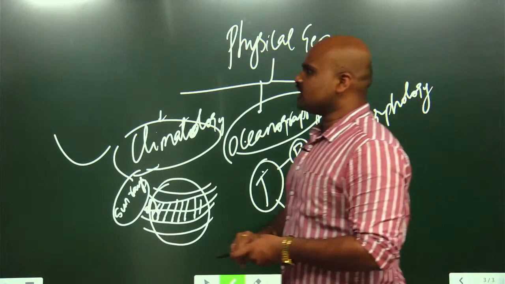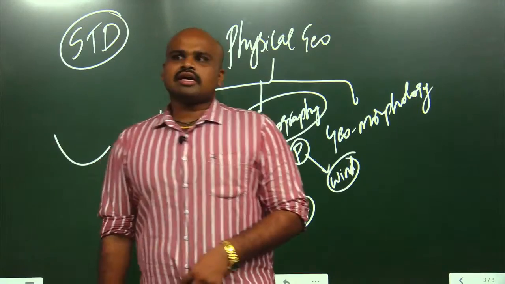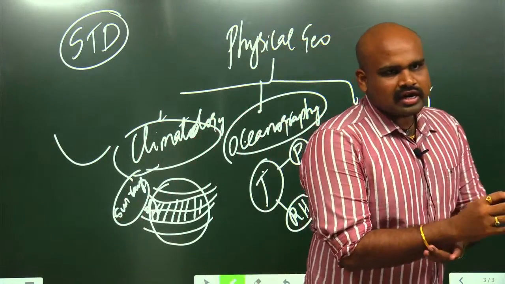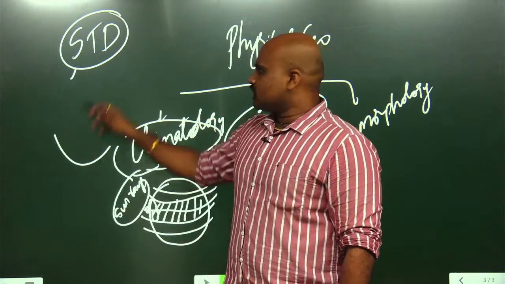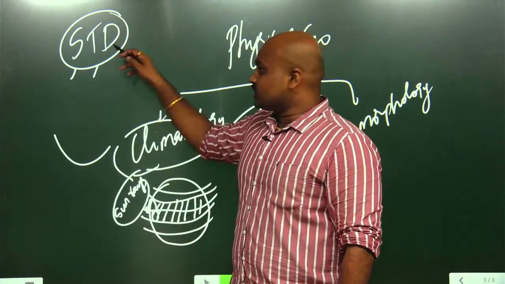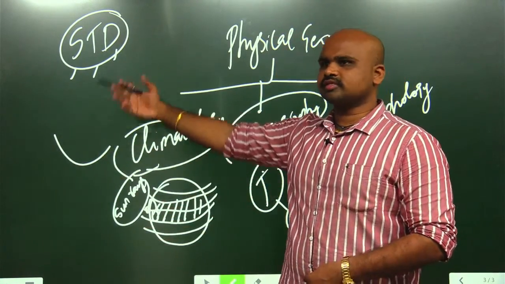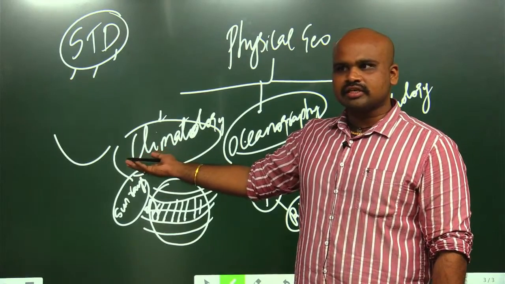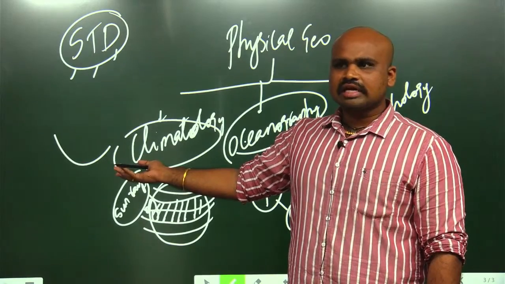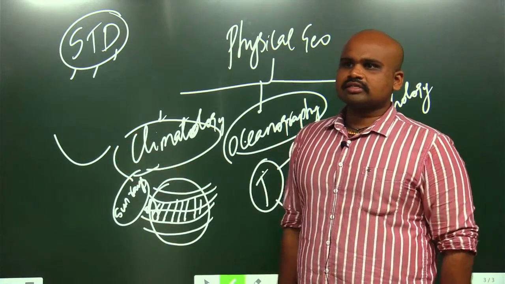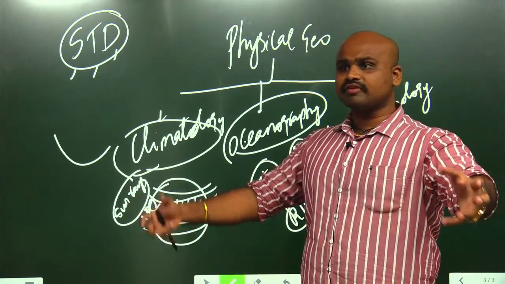Because any ocean or any water body will have 3 determining characteristics. One characteristic is salinity. The other one is temperature. The other one is density, because it is liquid. So we would need to talk about density. In climatology we didn't talk about density. Why? For the reason that it is gaseous. What is air? Air is nothing but a composition of gases. It might be nitrogen, oxygen, argon, carbon dioxide, whatever, but different gases.